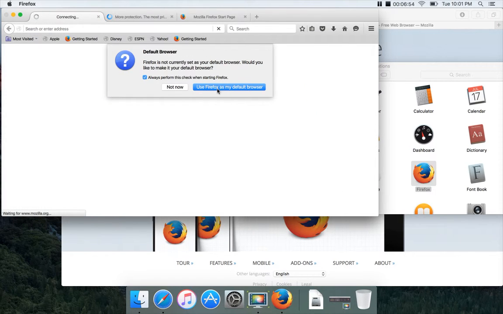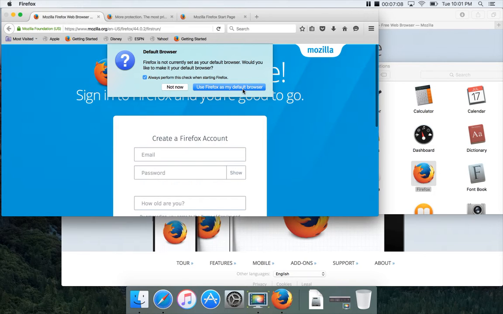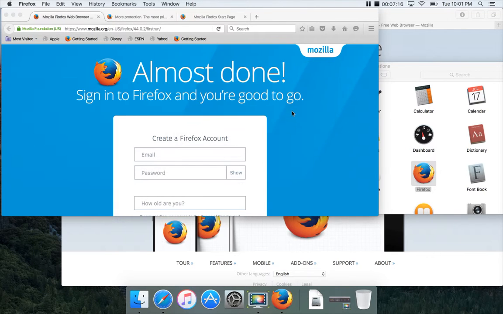Now you can use Firefox. If you want to change it to the default browser, you can click on use Firefox as my default browser in the pop-up window which appeared when we launched Firefox for the first time. I want to change the default browser to Firefox, so I'm clicking on use Firefox here, and now Firefox will be our default browser.